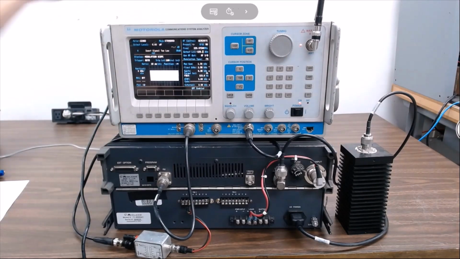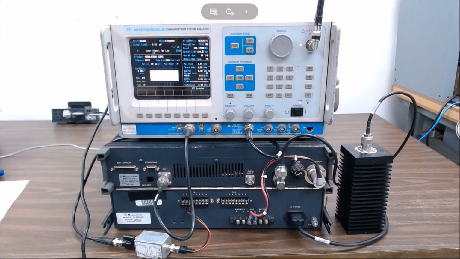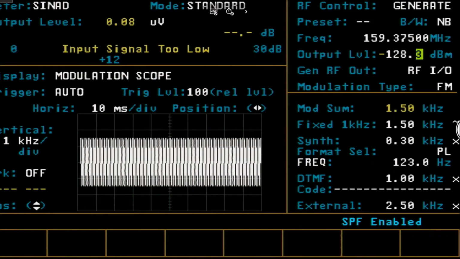Okay, it's set at 15 now, and so we'll go back to our signal level here, and we're going to crank it up until we open it up, and we'll see what our max tight squelch setting is.